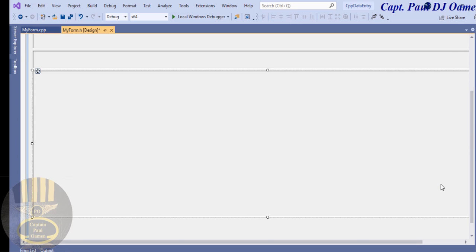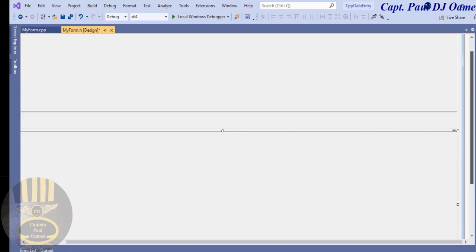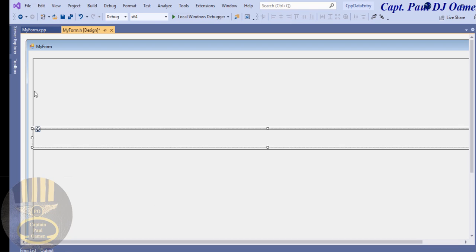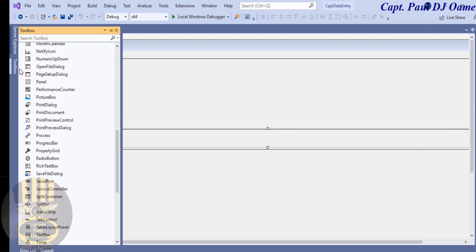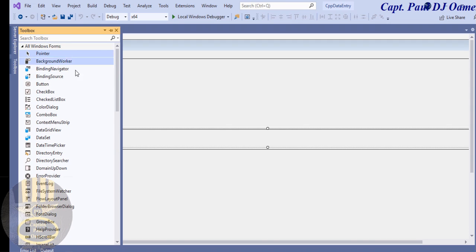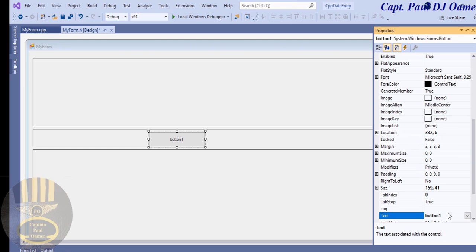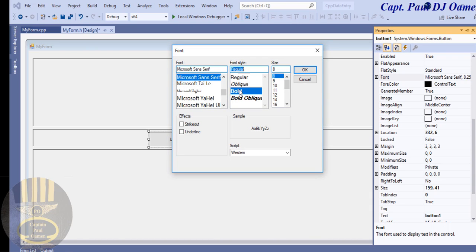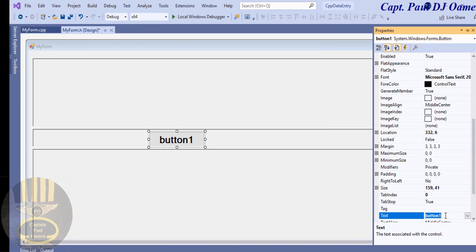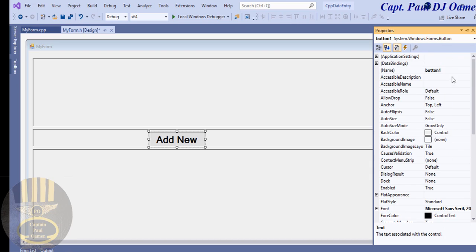Now the next thing we want to do is to add as follows. We're going to add some buttons here in the middle. So there I will add one button there, and this very button I'm going to enhance the look of. Come in here, let's just make that bold. Make it bold, let's say about 20. If it's too much, I may have to reduce that. And that is going to be known as admin. And the button itself will have a variable name of btn add new.